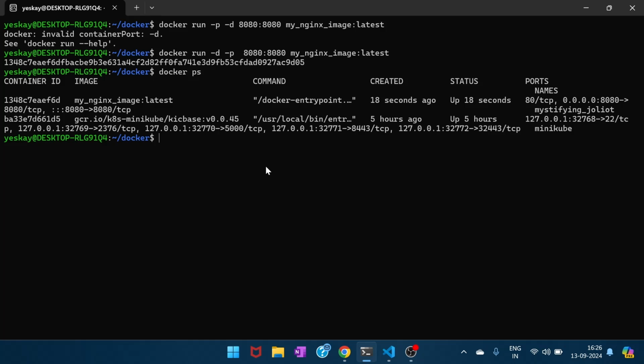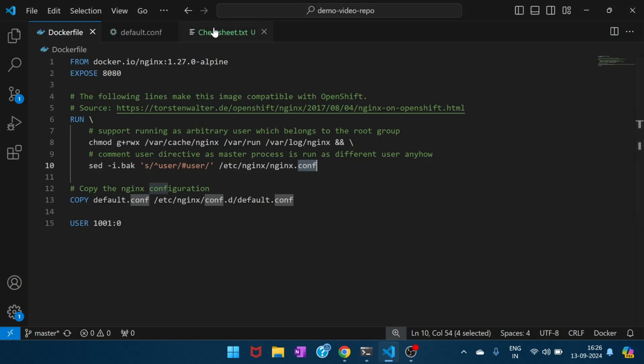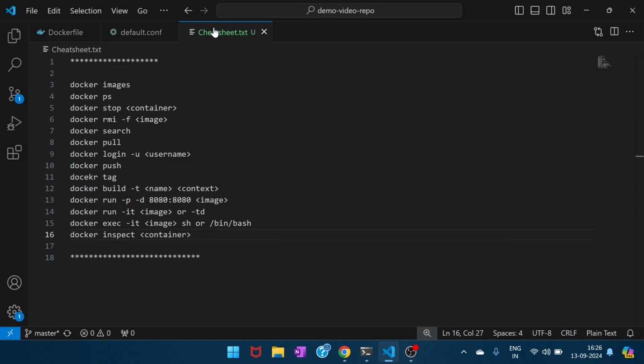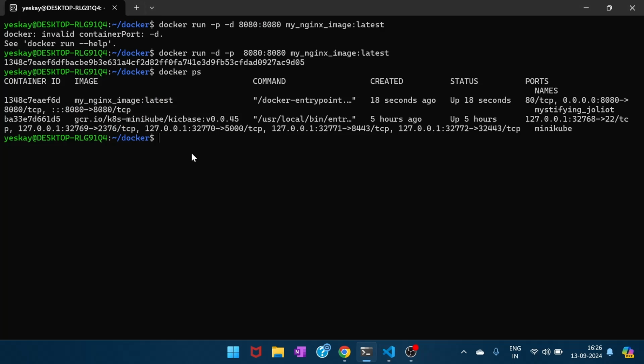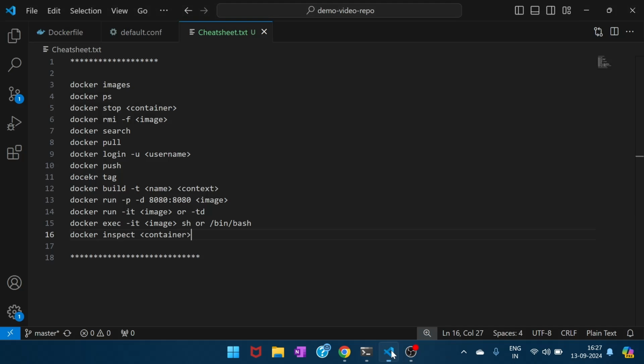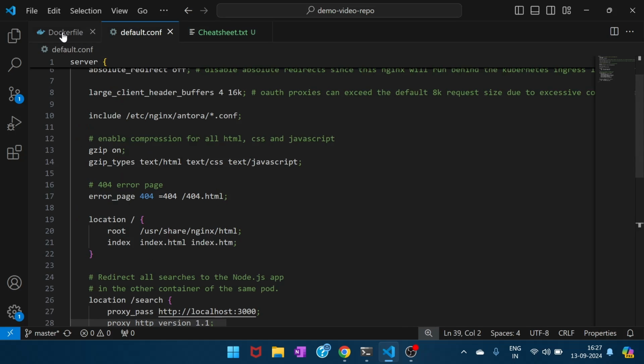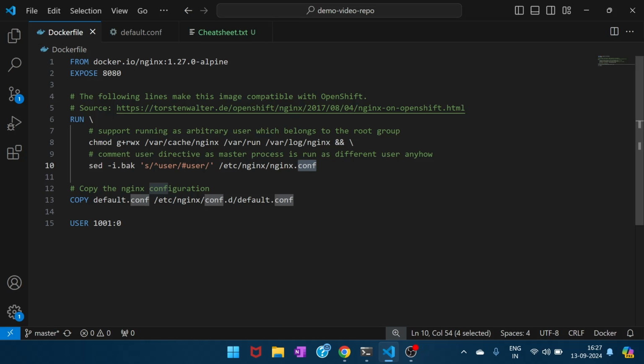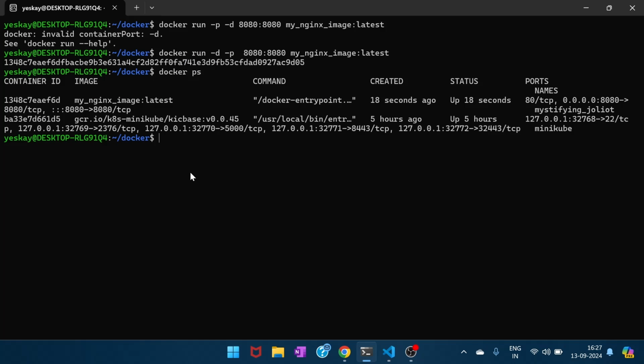Now, let's try a few other commands that we would need in our day-to-day life. Now, I want to jump into this container and see if the configurations are looking clean. As in, before even deploying it, I want to see if the conf file got updated within the container correctly. And also, instead of the user block, we wanted to comment out the user block. Has that also happened cleanly?